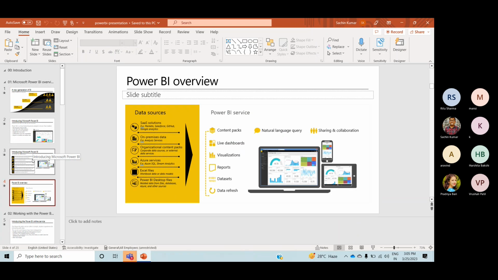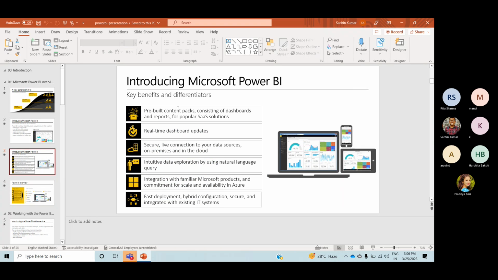The key benefits and advantages of using Microsoft Power BI: it has pre-built content packs consisting of dashboards and reports of popular SaaS solutions, and provides real-time dashboard updates. A dashboard is basically a report-type presentation of data. It gives a secure live connection to your data sources, on premises and in the cloud, and easy data exploration using natural language query.